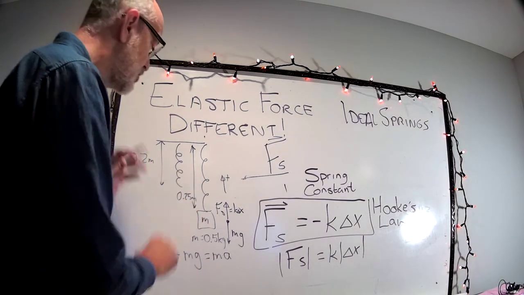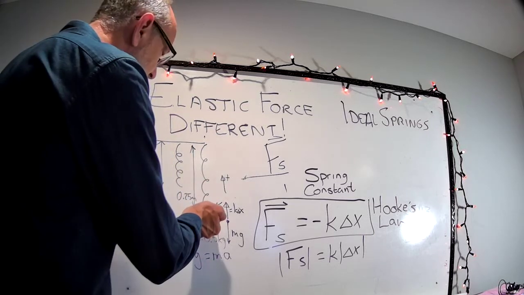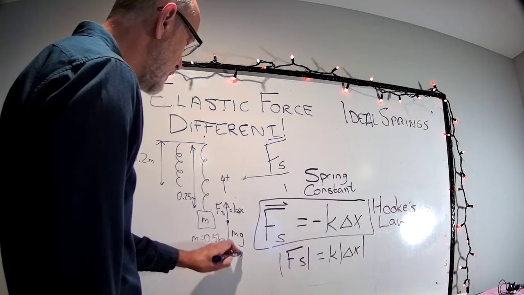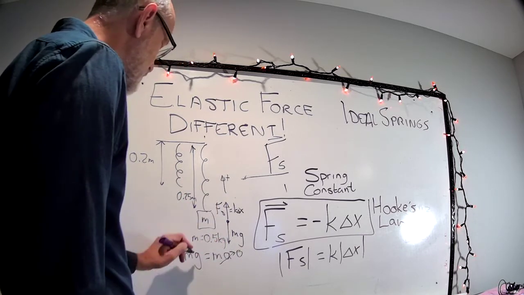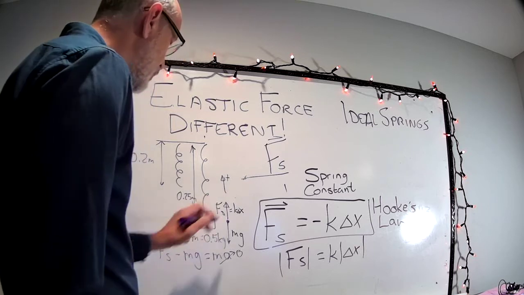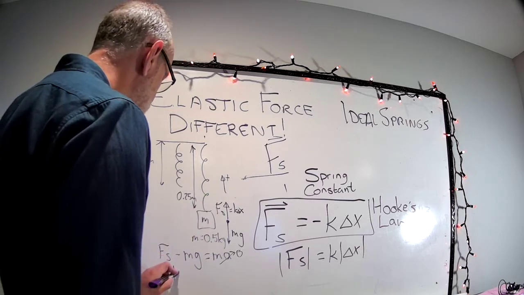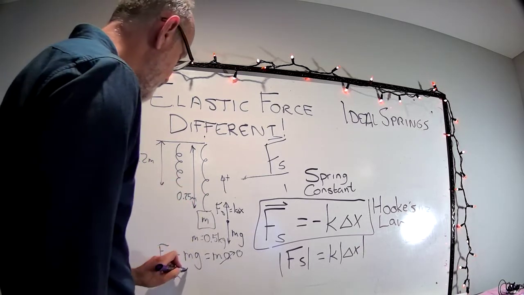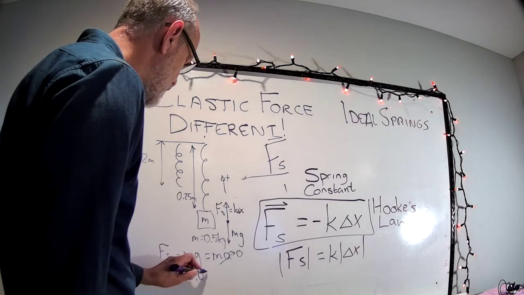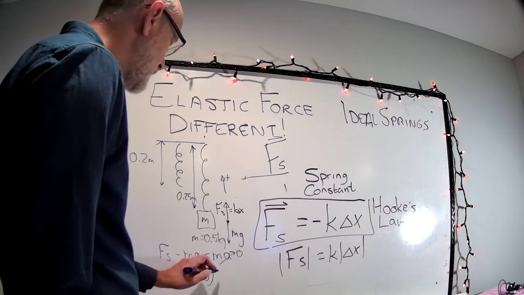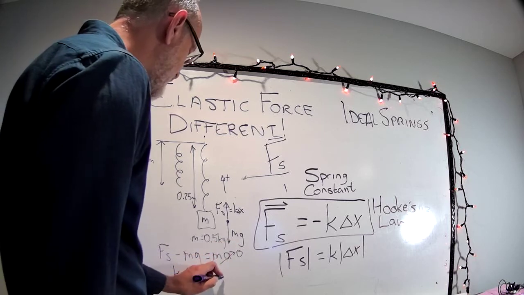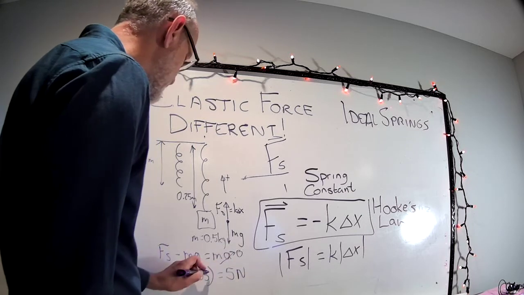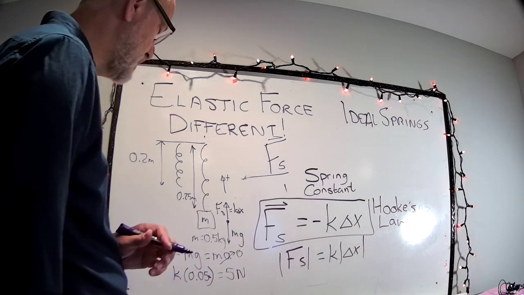But right now, in a strict dynamic sense, if I let it settle, so it's at rest, then I know this is in equilibrium. I know there's no acceleration. That means the spring force is equal to mg. And so the way I had it was k times delta x, where delta x is 0.05 because it's stretched 0.05 meters, equals mg, which is 0.5 times 10 equals 5 newtons. And this is in meters. I generally don't write the units in the equation.